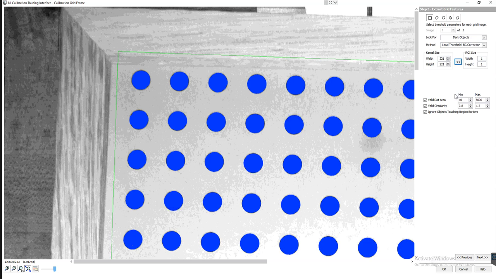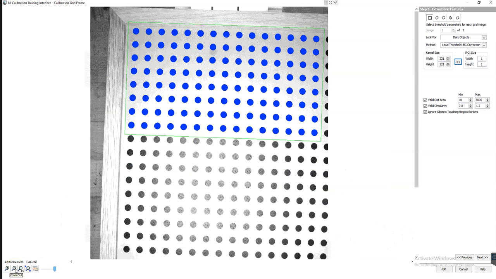So I'm going to go into the grid parameters and notice here that I have it set up for 10 millimeter dots, and I've set up a region of interest in a certain area on the grid.